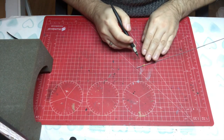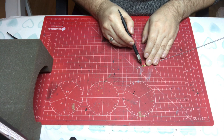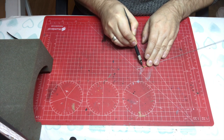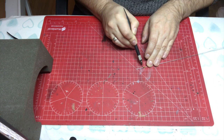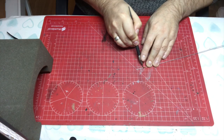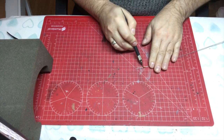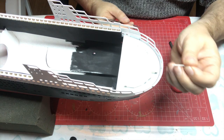So if you've not cut tube before, the way to do it is to do it with a knife and just roll your knife backwards and forwards while you apply some pressure, and eventually you'll work your way through that tube. When you can feel that you've grabbed through, you can just trim through. Okay, so let's get these fitted now they're cut to length.